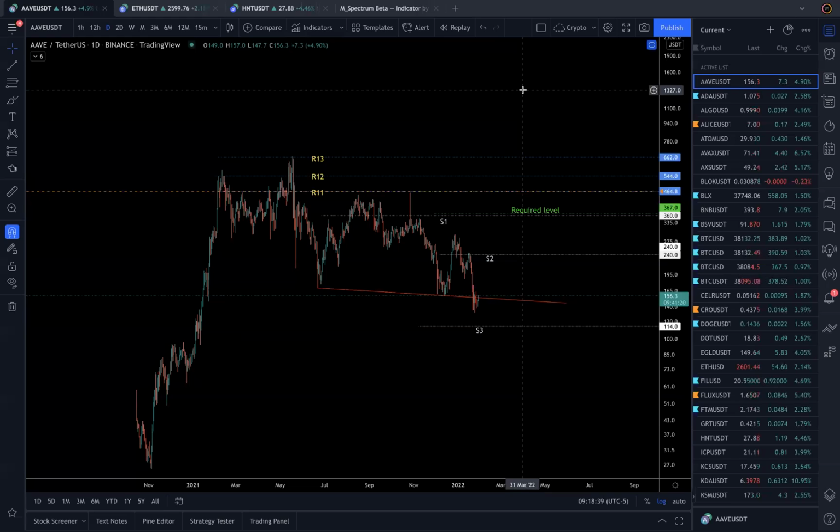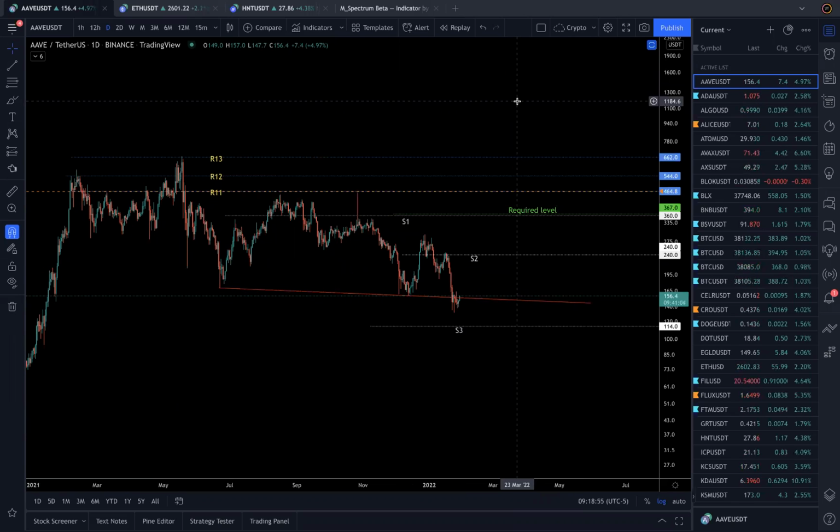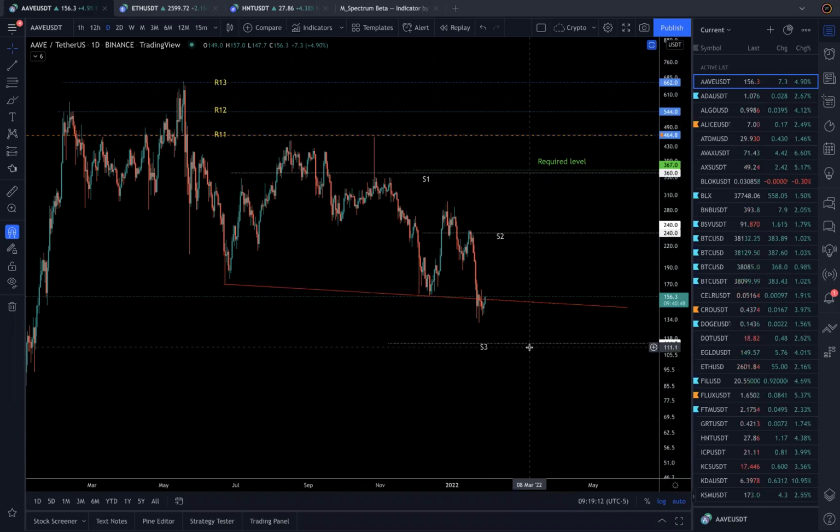Because sometimes what happens is, oh, those three, four coins did well last year, let me just focus on that. So I would like you to be open about it. Aave is just a name first, because we opened that chart, but there are many coins like ICP, Filecoin, and I'm not just limiting to these coins, but coins which didn't do well, I think they could do great this year. So just try to be open about it. Okay, let me continue. In between, if I could, I will add some things like this.